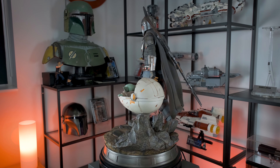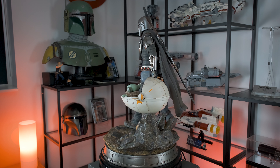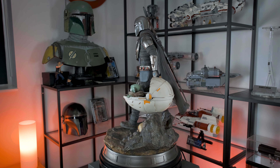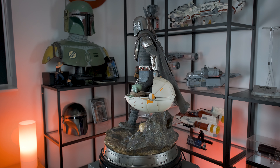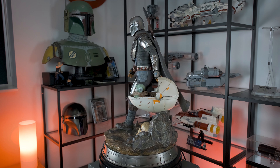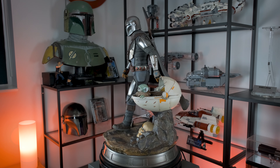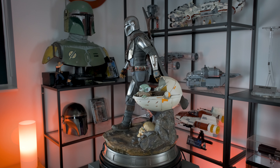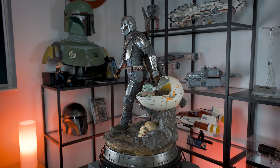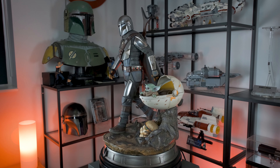I have to say that I really like this statue. By no means is it a flawless statue, but to me personally it does so many things right. First and foremost, it feels like the Mandalorian. The simple yet determined walking pose is just right for the character — very authentic — and even though there are some inaccuracies, it feels like this design was pulled straight out of a scene from the show. It simply manages to capture the essence of the character.